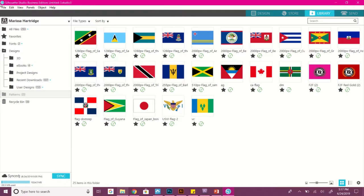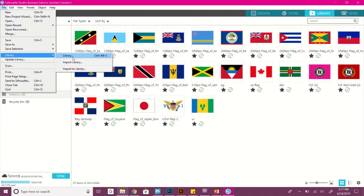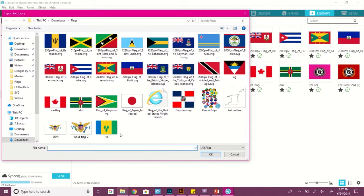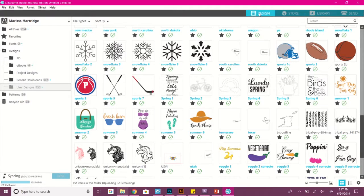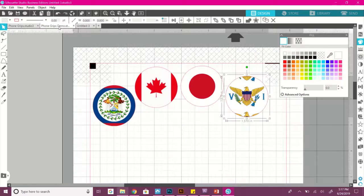You'll come over to your library, File, go through this process again, Import to Library, choose USVI, and you see already how it's smaller against the white. So we'll select that, bring it into Patterns, go to Design, back to your original project.